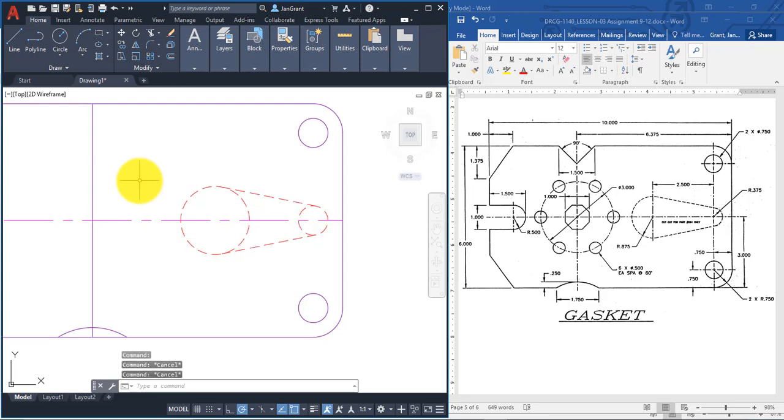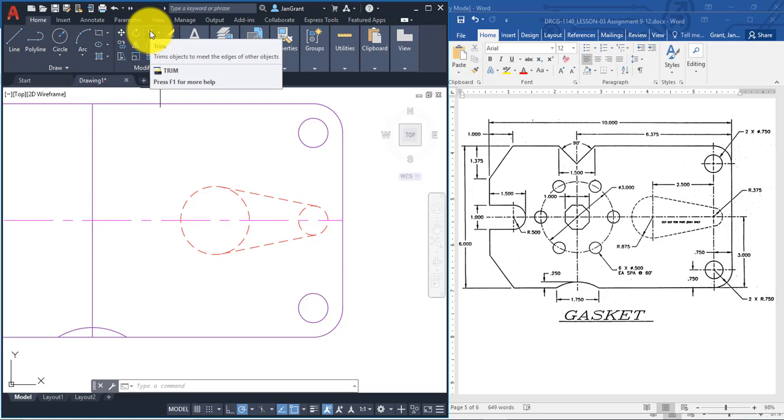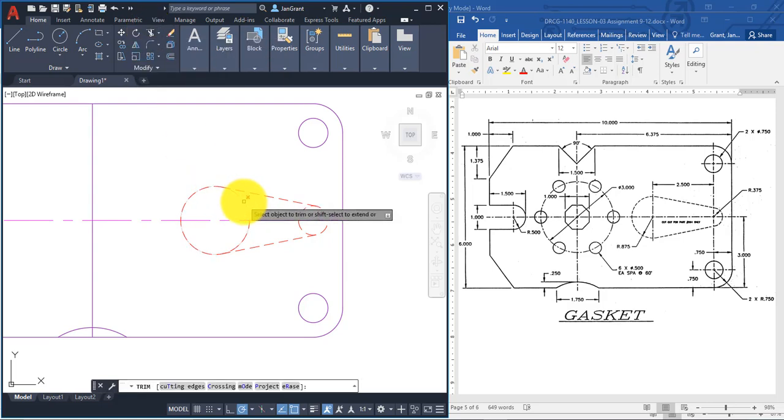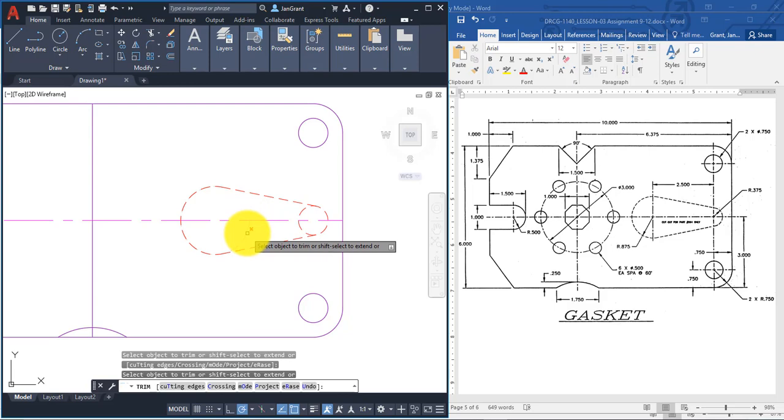Now, you probably remember you can use the trim command to trim out these inner circles as long as you use tangent to touch these two circles. So I'll go ahead and start the trim command. And in this newest release, like I said before, 2021, you can just go ahead and start trimming.